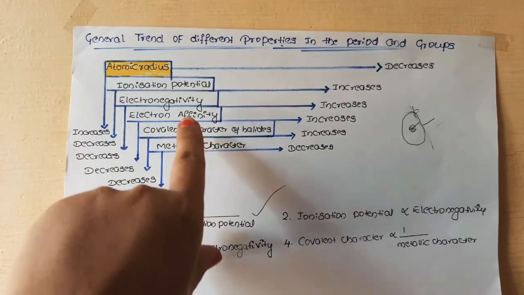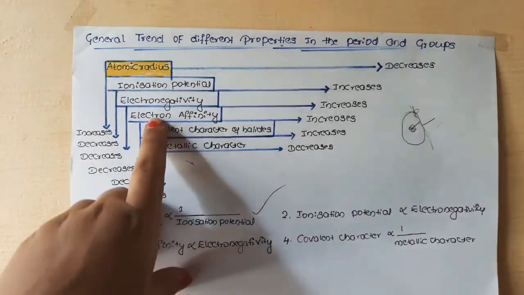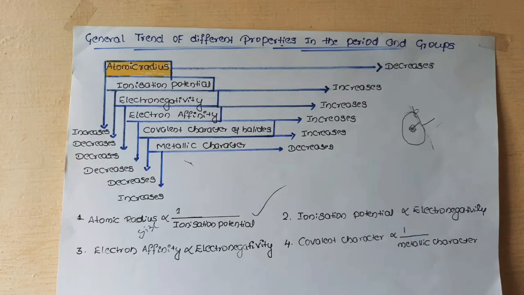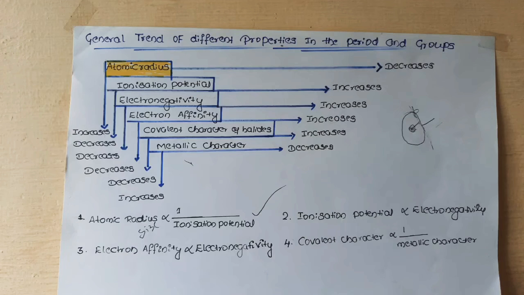Now what do you mean by electron affinity, dear students? It is the amount of energy released when a shared pair of electrons is added or attracted. So electronegativity is a qualitative character and electron affinity is a quantitative character. Here electron affinity will tell you how much energy is released. Electronegativity is the attraction of a shared pair of electrons. You can measure electron affinity in kilojoules per mole, and you can measure electronegativity using the Pauling scale.